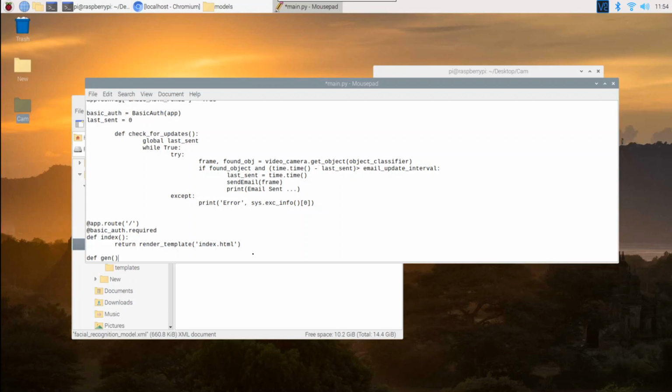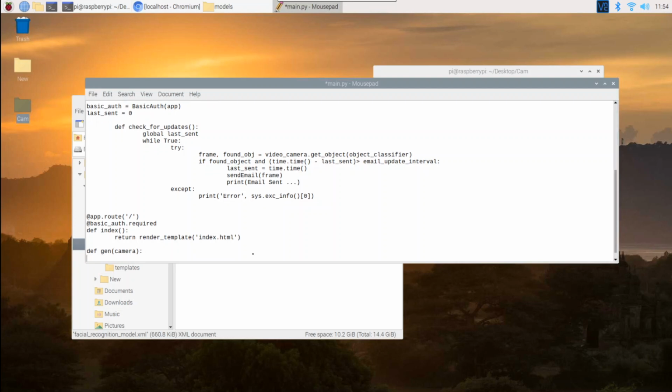So we can have def gen camera, and what it will do is get frames from the camera regularly. This is basically to show a video: it gets frames so quickly one by one after the other that it gives the effect of a video being played, not pictures that are getting changed.